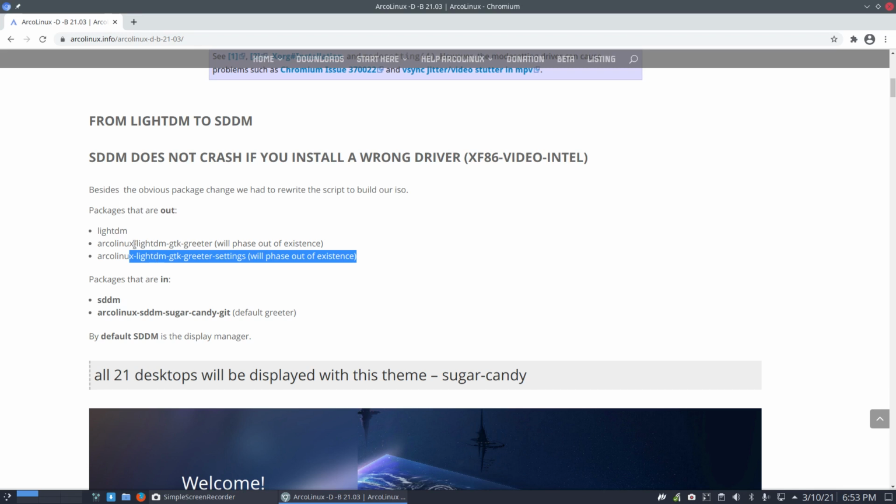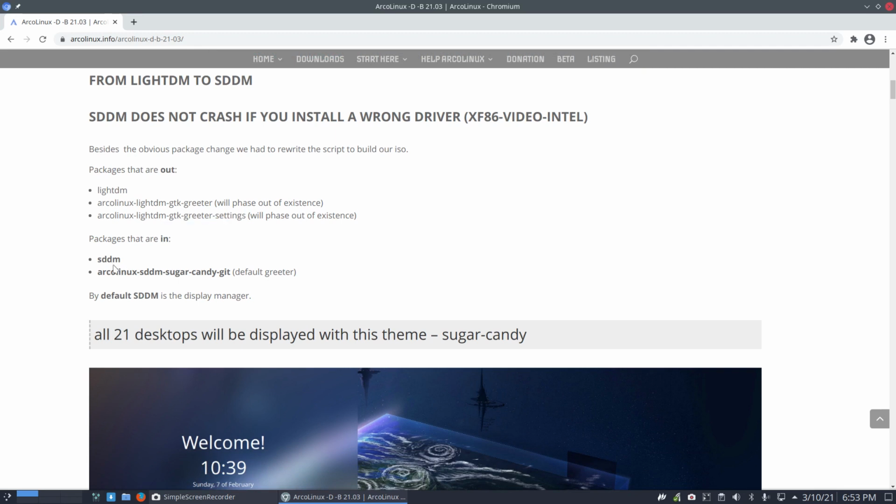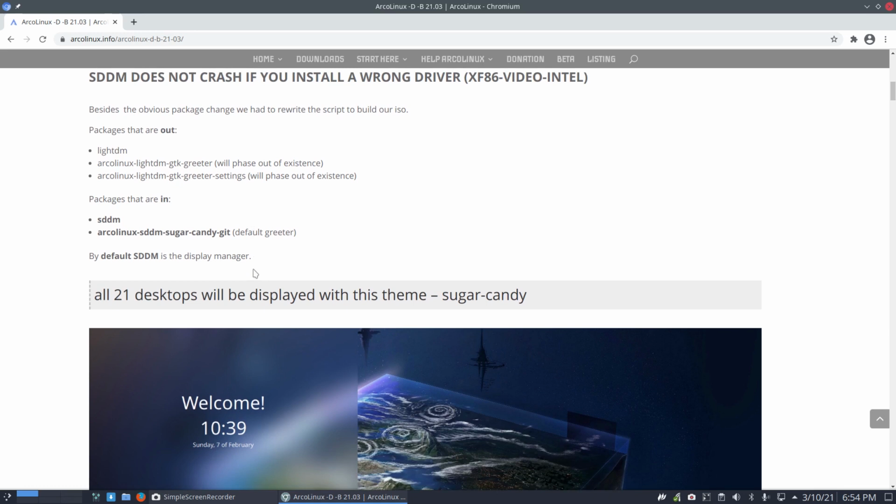We'll just use the LightDM GTK Greeter from ArcoLinux and the LightDM GTK Greeter settings from ArcoLinux. And we'll jump ship, like I said, go to SDDM, with our default greeter, but we already have a few of them, I'll show you later on, themes, greeters that you can use.